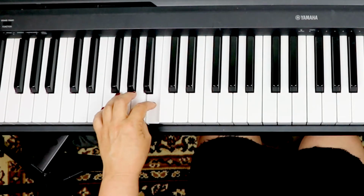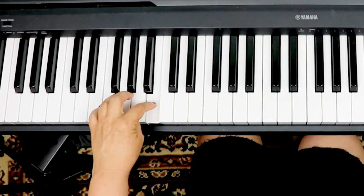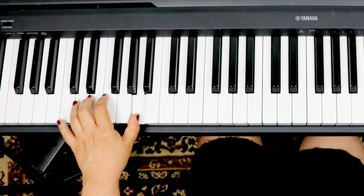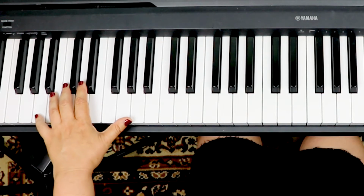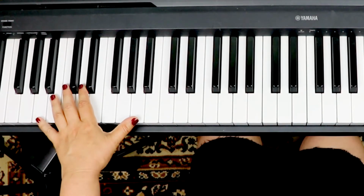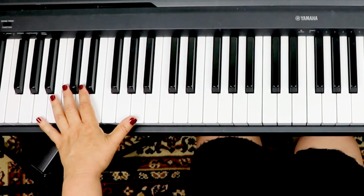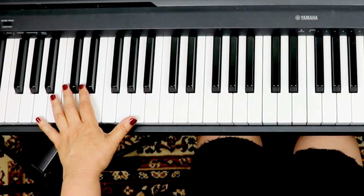Make sure you do this really gently. You don't want to make weird shapes with your hand. So play your A, first finger, and then fifth finger reaches down to the A an octave below. You can connect it or you can disconnect it. There's a lot of room for interpretation in this song. We'll talk a little bit about that in this tutorial. So first, let's just learn the notes.